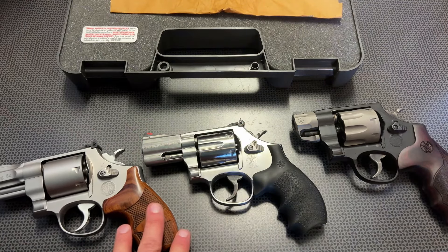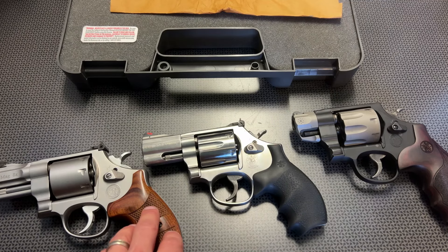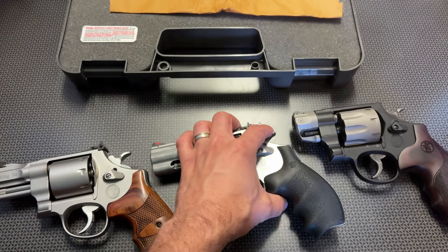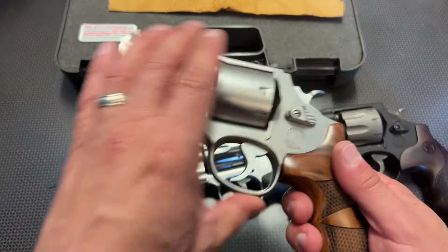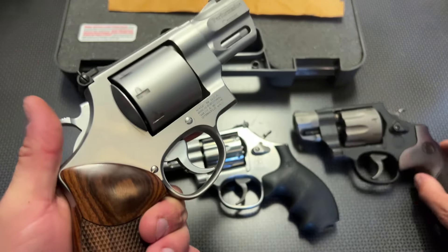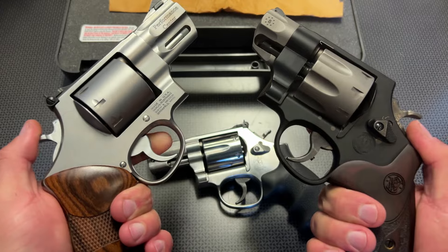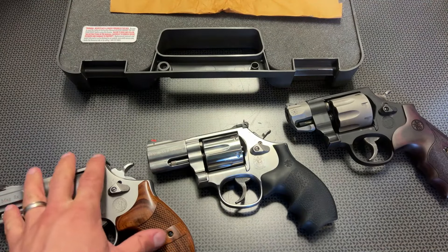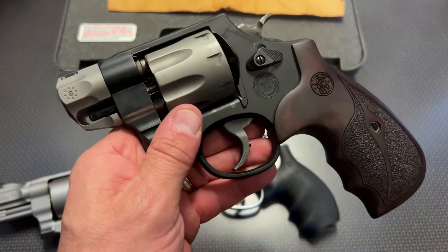None of these are actually in my carry rotation — I shoot other guns for different applications. But I've been loving the Smith revolvers, especially the 8-shot monsters and the 7-shot monsters, as well as snub-nosed revolvers like this 686. Every time I see one for a good deal I pick one up, add it to the collection, and try to make a video about it. Today I figured it was time to do an update and show you some of my favorite .357 Magnum revolvers in the collection. If I had to keep two .357s, these would be the ones — despite not being the most practical. They're the coolest, and if I only had to keep one, this is it: my dream revolver.